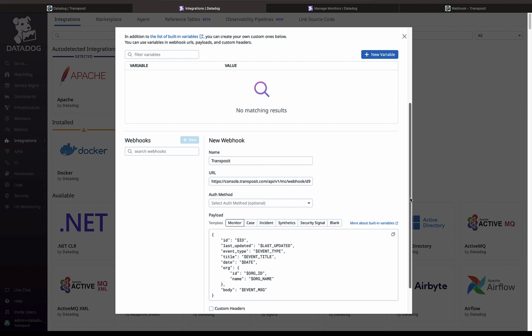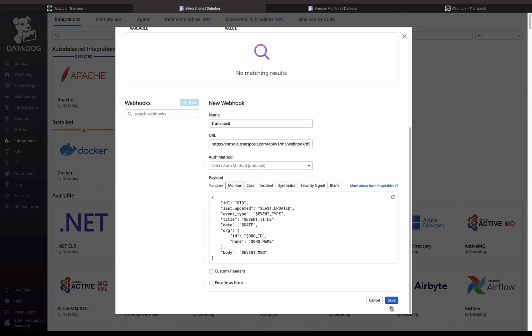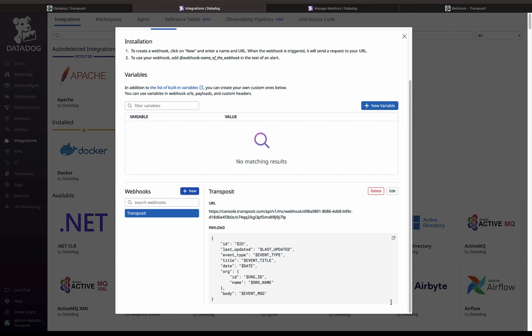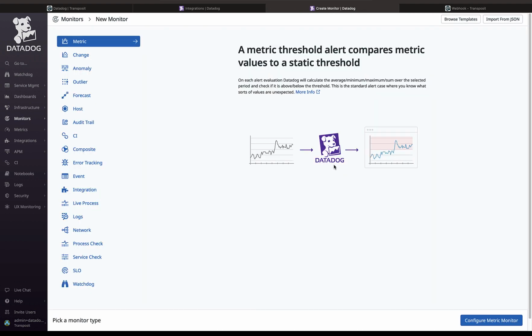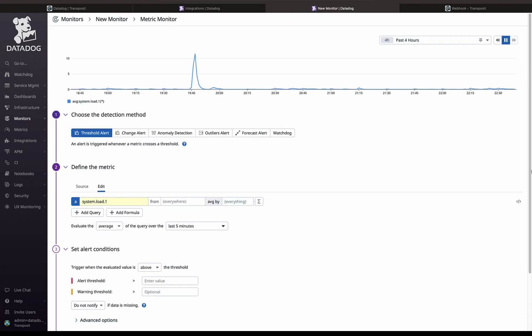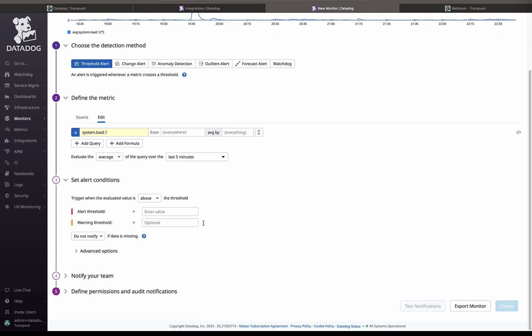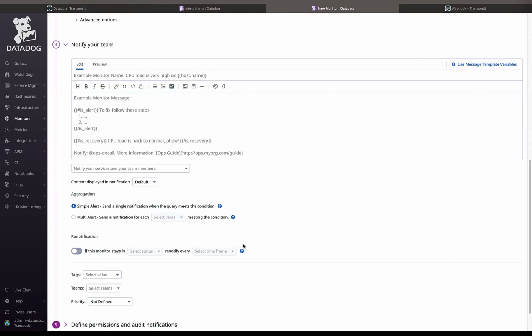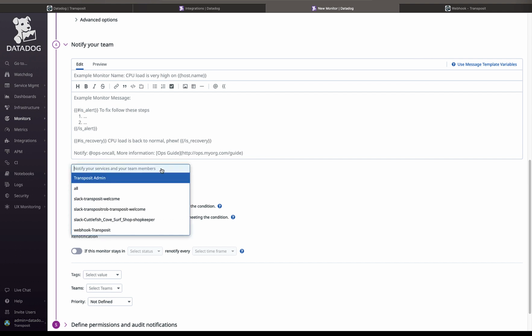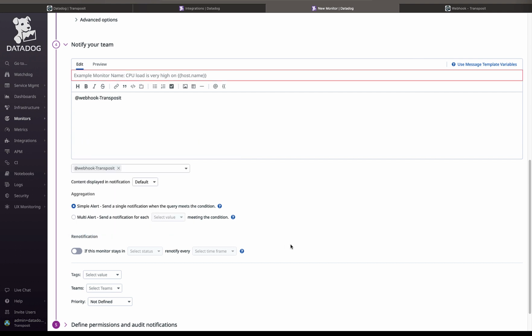Everything's set up. We have some basic variables that will define our payload. We'll come back later and add some more expressive ones. Here we are. Let's go now to the monitoring tab, and we will create a new monitor. We'll add in some default values just to get some content, and that will enable us to send a test notification to our webhook setup, which we select over here. And remember, that is where we've defined our webhook endpoint URL pointing back again to Transposit.